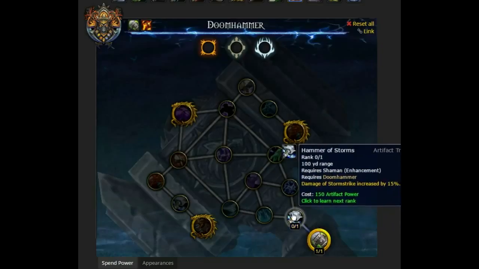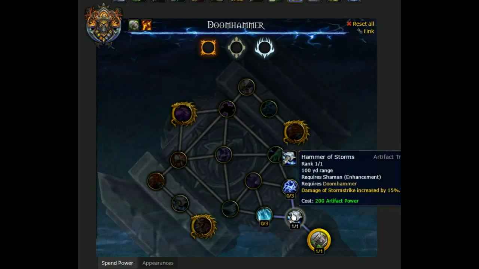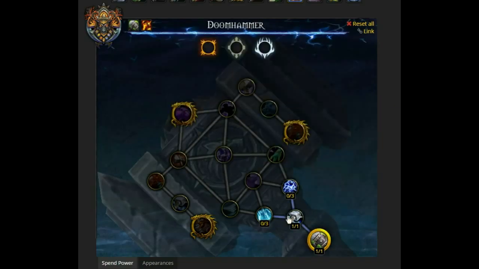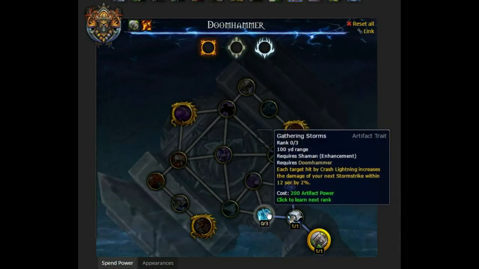Alright, then we have Hammer of Storms. This is basically just a damage increase with 1 rank on it. Damage of Storm Strike is increased by 15%. I like the way that they've put out this model of the Doomhammer. It's very easy for me to simply make my way up.